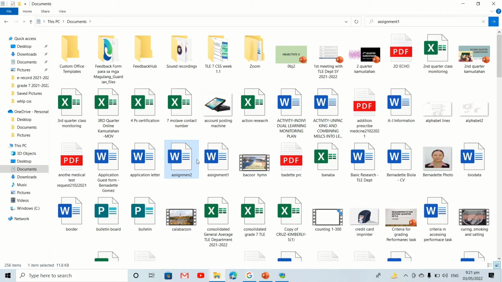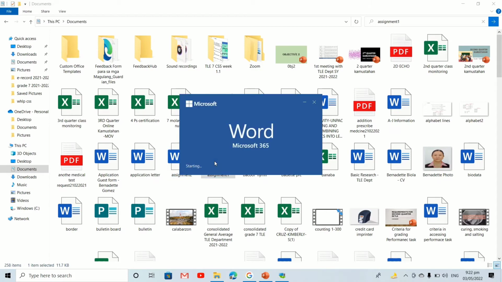And then for printing, let's say we want to open this file and we are going to print your work. Simply go to File, then Print.